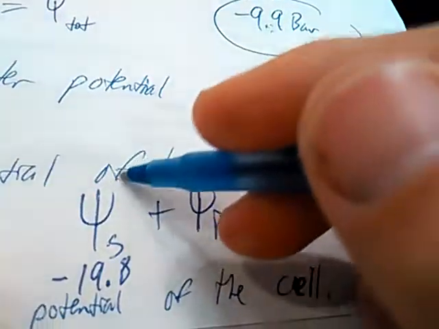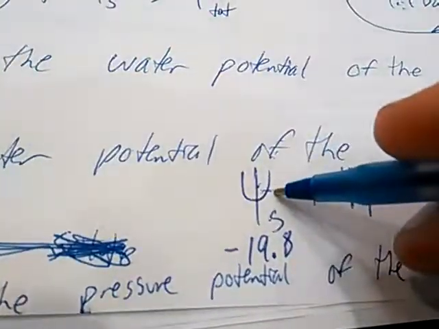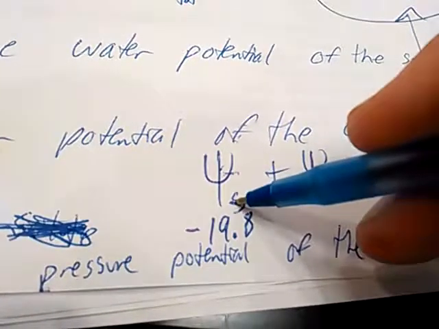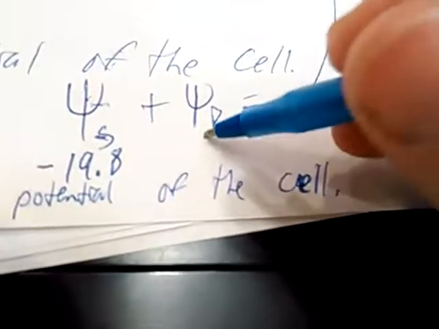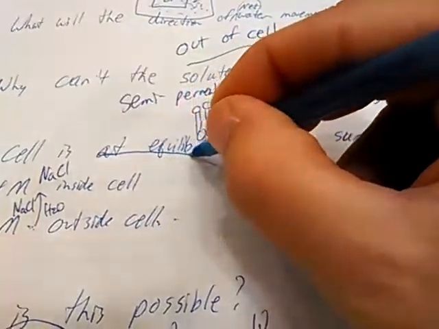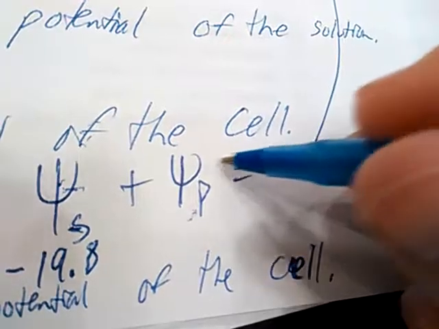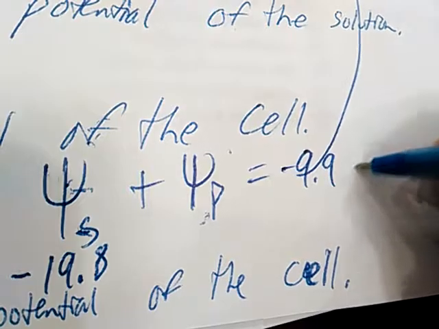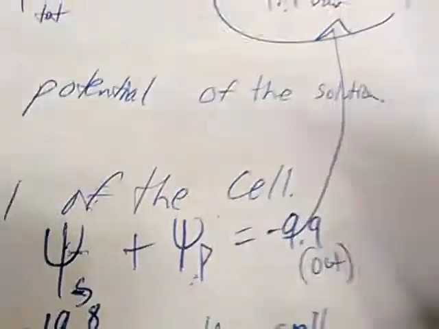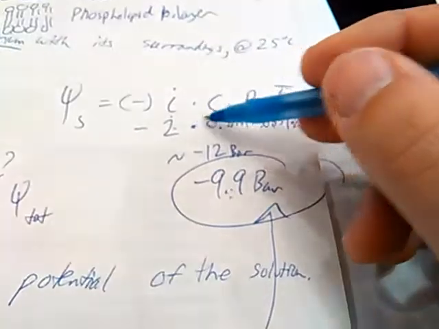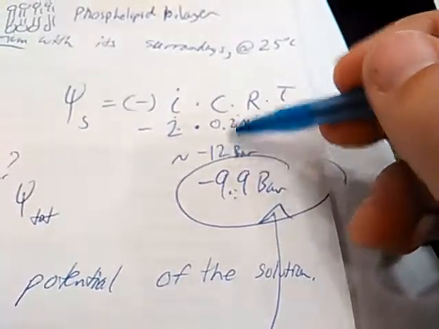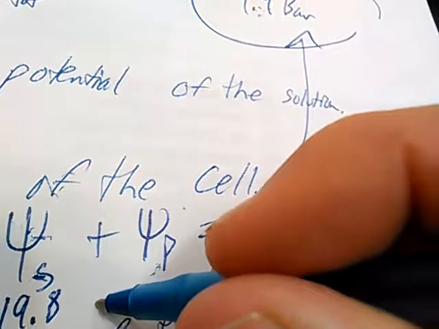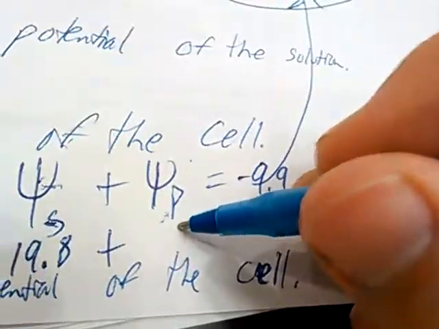We've got more disorder on the inside of the cell, so there's a lower water potential. Remember, lower water potential means that stuff's going to be moving in. But because things aren't moving in anymore, it is at equilibrium with the outside. Negative 19.8 plus the pressure potential of the cell must be equal to negative 9.9, the outside. All right, and so this won't always be the case. It's because I've selected bad units that worked out really easy for my math. So negative 19.8 plus, what's the pressure in the cell?